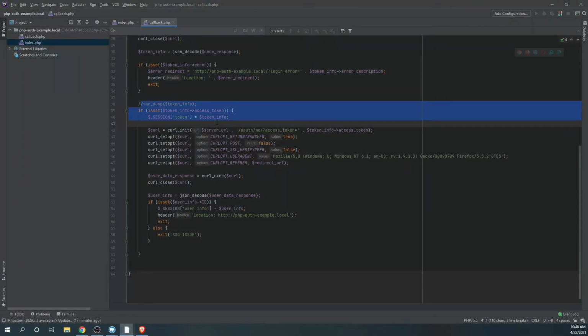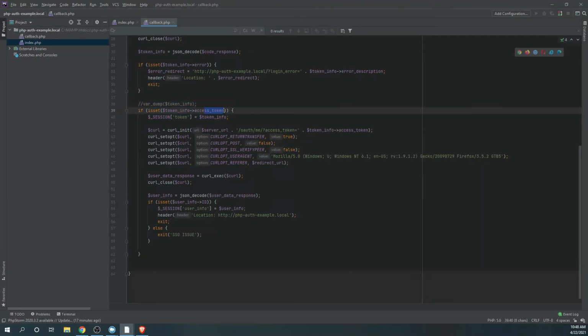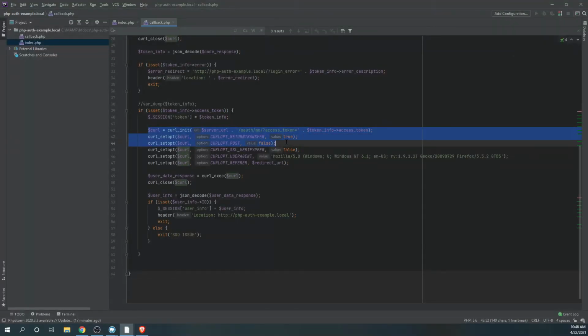Assuming if we get this far that there's an access token, we're checking to see if there's an access token. If there is, store that token in a session variable, and then use that access token to do another curl request to request the user information from the server.